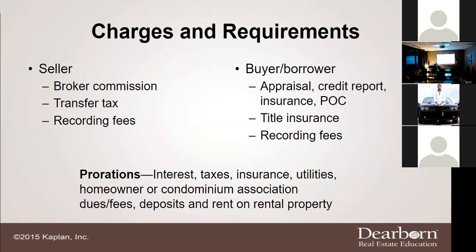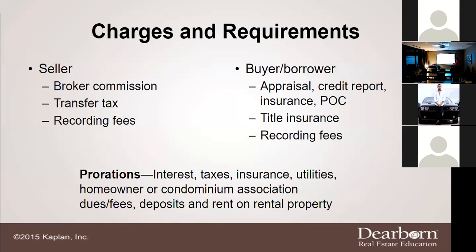Now, let me explain something here. Can these, Mr. Aiden, do they always have to be in this order? Could the seller pay the appraisal? Yep. Could the seller pay the title insurance? Yep. Could the buyer pay possibly recording the transfer fees? Yep. Yeah. This is negotiable. But again, this is the standard. So on the test, what should you do? Standard. This is the standard. In real life, there possibly could be discussions.